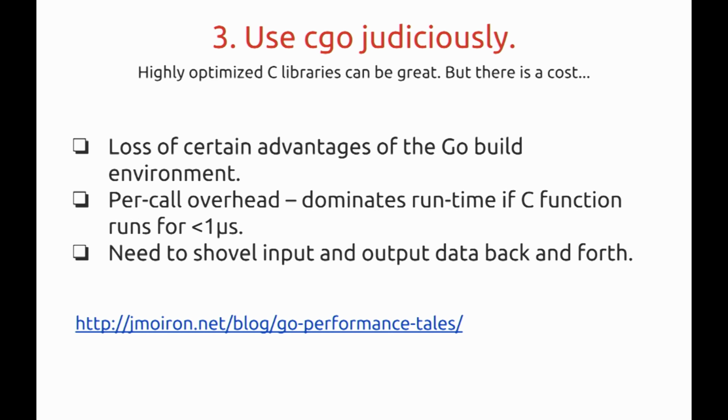But it also has a per-call overhead. For a cgo call, you have to switch from the Go universe into the C universe and back, and you have to shovel data back and forth. So ideally, you have super expensive C calls that shovel a little bit of data. But Prometheus was kind of the opposite. We had super fast LevelDB calls, and we shoveled a lot of data. We learned it the hard way, and only 2 months after that, somebody wrote a nice blog post about exactly the same story. Not LevelDB, but the general thing. It's still a good read. It was just too late for us. That is why I'm sharing this with you now.